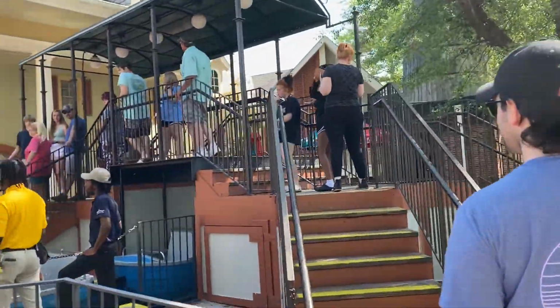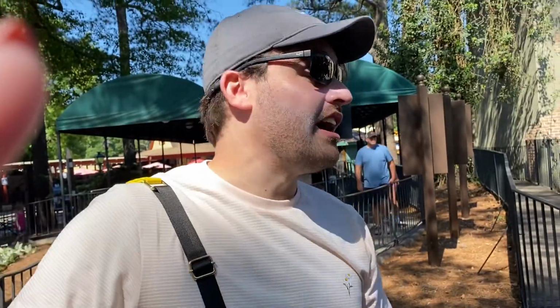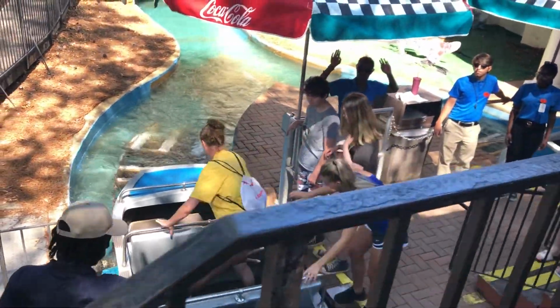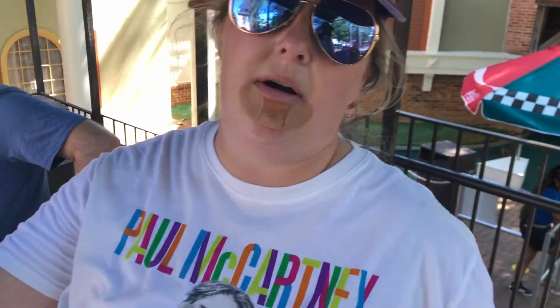I'm very excited. It's one of the few POVs I watched clips of before going on. I'm very excited for this ride. I mean, it's a boat ride, so it kind of goes without saying, but one train ops, y'all. It's not one train ops. There's multiple boats. That's not true. One boat for 6 people, and then they do 6 people at a time. We would not be moving as much as we are.